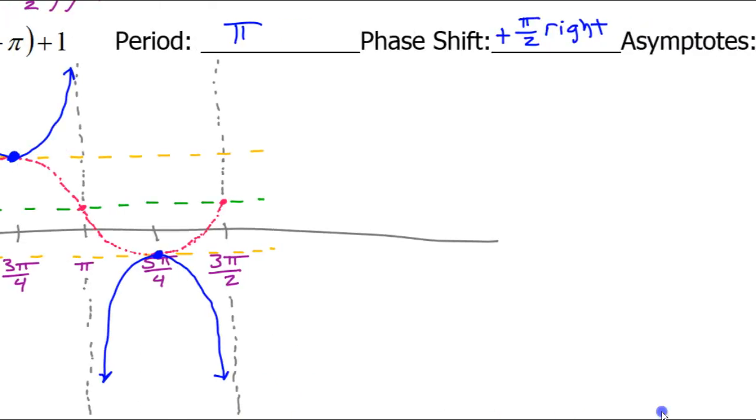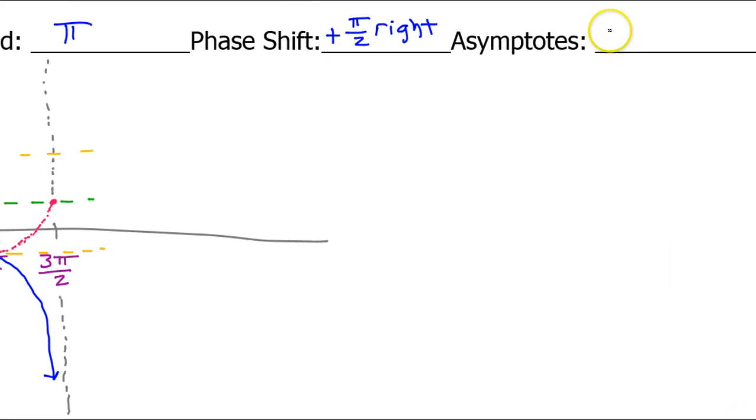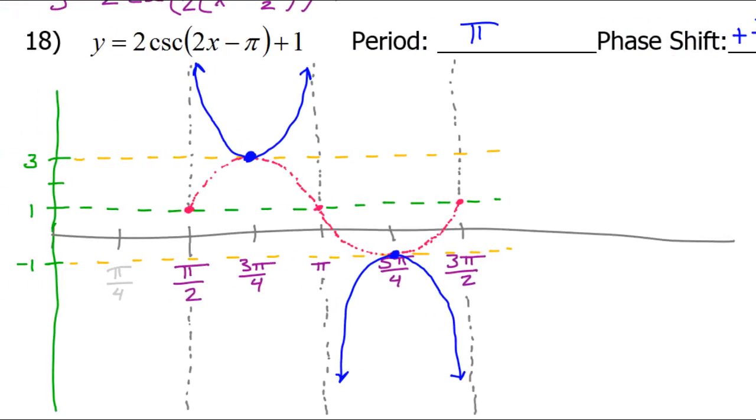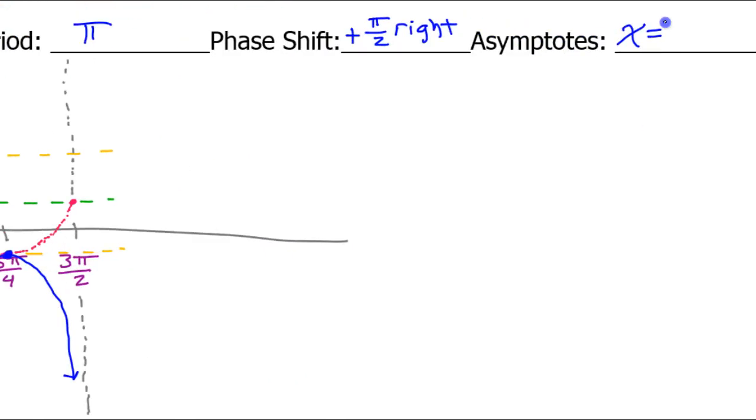The only thing missing is I need equations of the asymptotes. I need an expression that represents them all. Vertical lines are always x equals something, so don't forget that. I usually choose my first positive asymptote. Well, they're all positive, so I'm just going to pick pi over 2 as my starting asymptote. So I will put pi over 2.